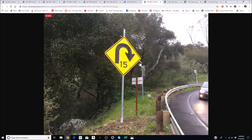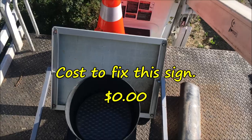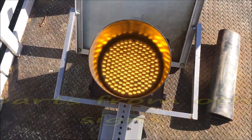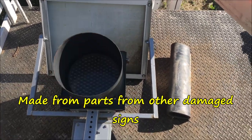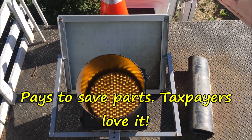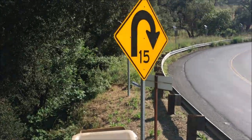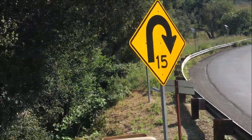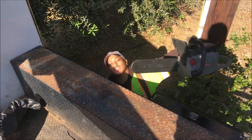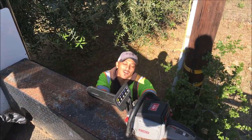We finally installed the flashing light to try to get rid of some of this carnage. So I'll show you little video clips on our installation process and how we think this is going to help a lot more. So this is the light that was resurrected from the dead. It got hit several times and it needed some extra parts in it. They're about $1,100. I found a little relay that was bad in there from another sign that I had, put it in and it works just fine. We're going to install it up on this hairpin because of the amount of people that crash into this turn. So it's going to go up on top of the sign. 15-year-old junior sign assistant Jose is going to install it. Ready, Jose? Ready.